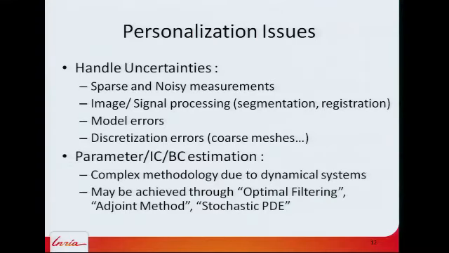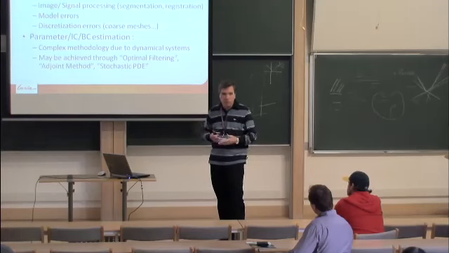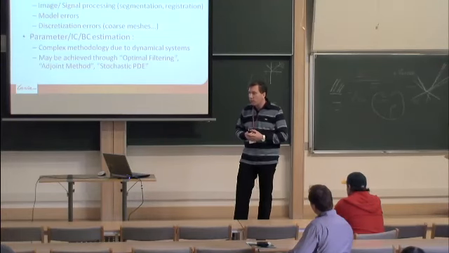So of course, there are some technical issues. Now is the occurrence of uncertainty. What you measure is you have noise, you have sparsity of the data. The fact that in many cases what you measure is also already the outcome of some computation, image processing, registration, segmentation, and which themselves have parameters. So those processes also include some new uncertainties. Of course, the model may be wrong, and in many cases it is wrong. And you may also have issues with discretization errors if you are using a mesh that is too coarse.